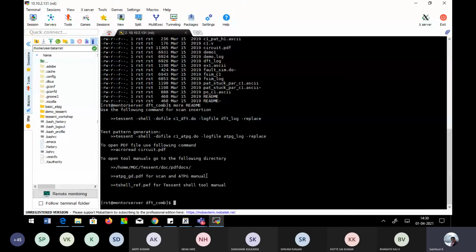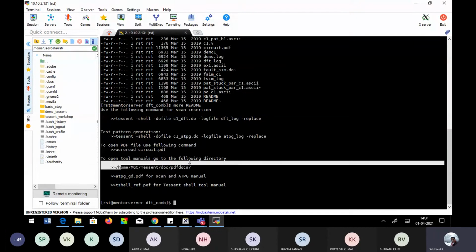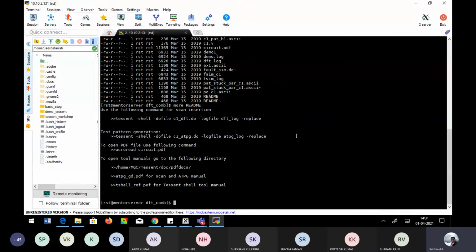You can just go here, open this PDF, and you can also read this. Then tshell_reference is the essential tool manual. So these are the manuals which are available. You can go to that location. I believe it is also available in temp, or else you can go to this location and see what PDF documents are available.